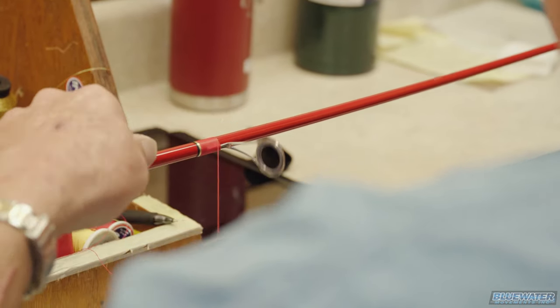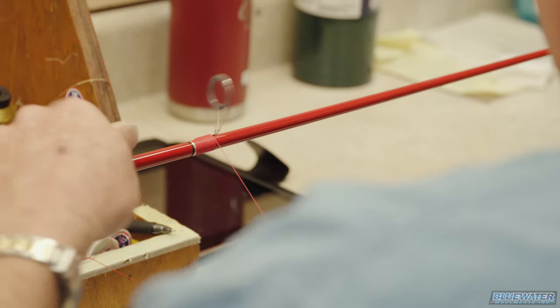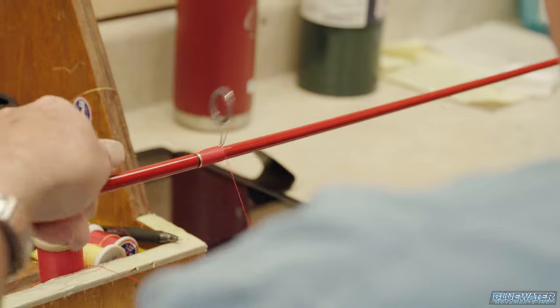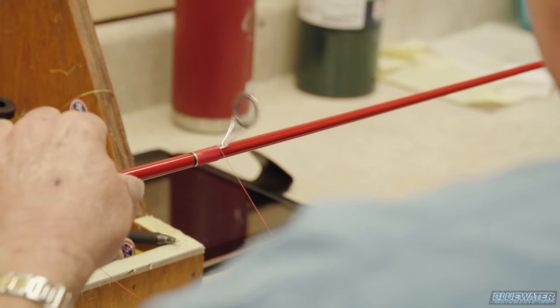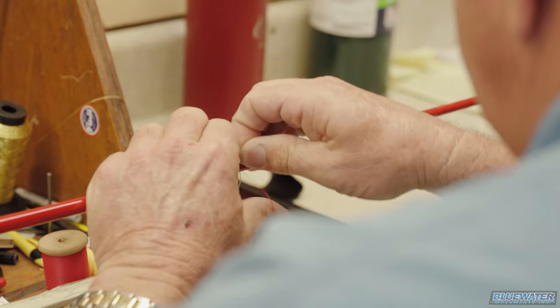And I have to be honest, I've seen plenty of rods where when you look at the epoxy on top of the threads on the guides, you can see that the threads are not tight. No, because most people, again, it's a race. How fast can I wrap up the side of that guide and get it done?